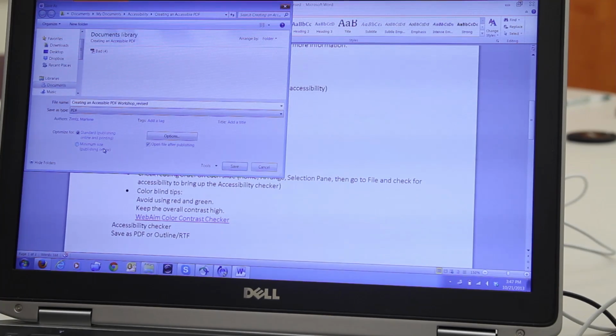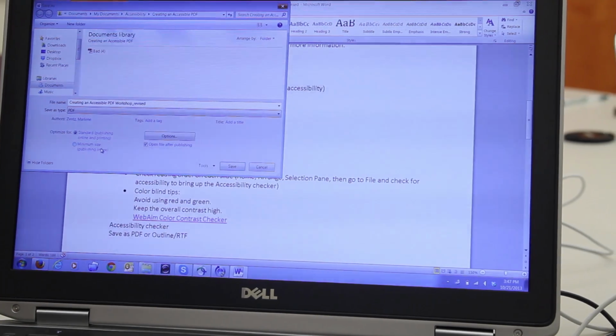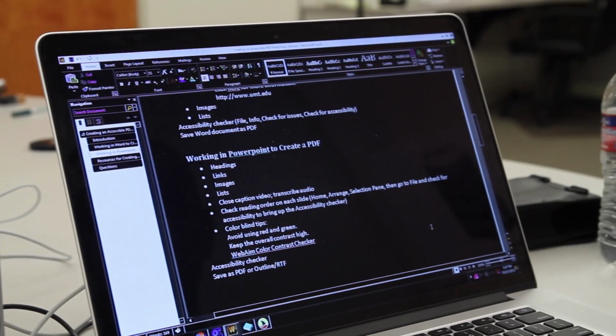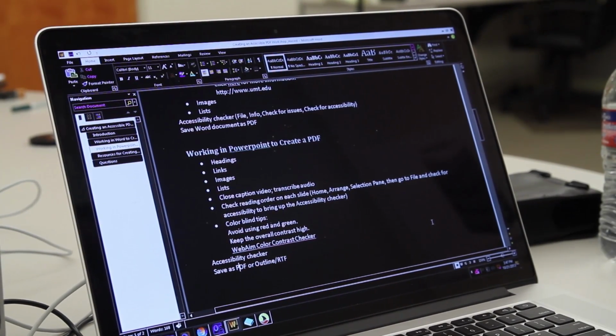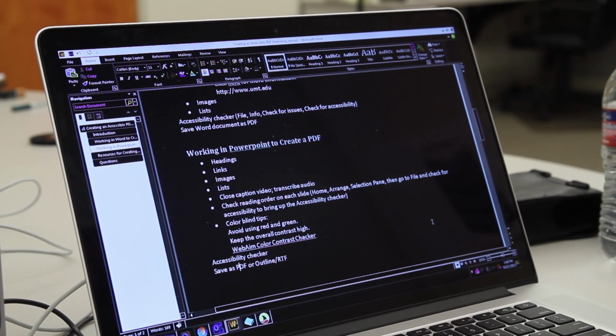Aaron, thanks. Are there any other points you'd like to make before we wrap this up? No, as far as the Microsoft Word and whatnot, I don't believe so. I guess I would just also point out that if you do create your PDFs by scanning a document, you really have to make certain that that scanned document contains text rather than an image. A simple way you can test for that is if you can highlight some text in your PDF, copy it and paste it into something else, then it's actual text. But if you're not able to highlight it with the mouse, it just highlights everything, then what you have in there is a picture, and that won't get read to a screen reader.